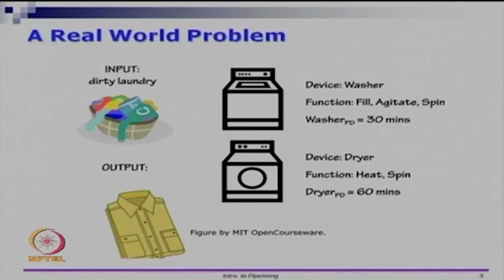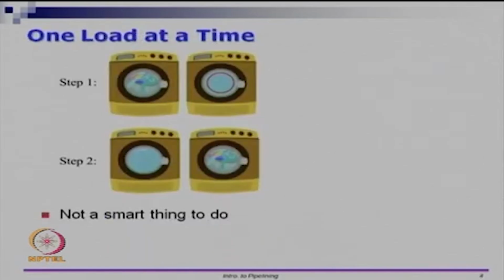In India, when we usually buy dryers, they do not dry the clothes completely. They are still wet and you have to hang them and so on, but there are appliances available where you can actually dry them. It will come out hot, and all you have to do is just fold it and keep it aside. So, we have a washer which takes 30 minutes, and a dryer which takes 60 minutes, and let us see how the laundry, if you want to wash clothes, can get done.